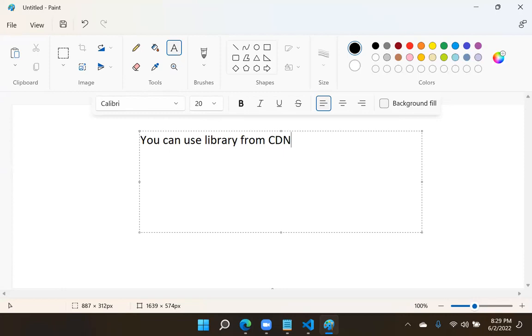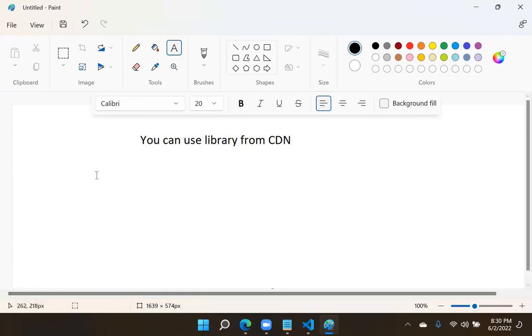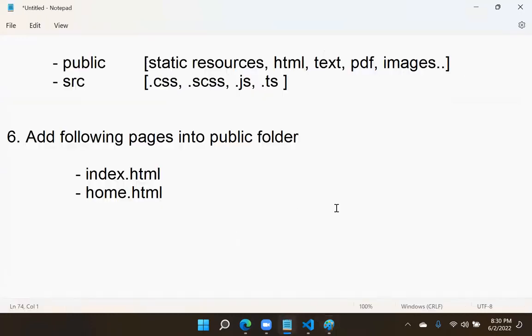CDN is content distribution network. That means any library, you can download it and use it, or directly you can access it from their servers. Everybody knows what is CDN? So for CSS and JavaScript, you can download or you can use a CDN. First, I will show you how to use the CDN.